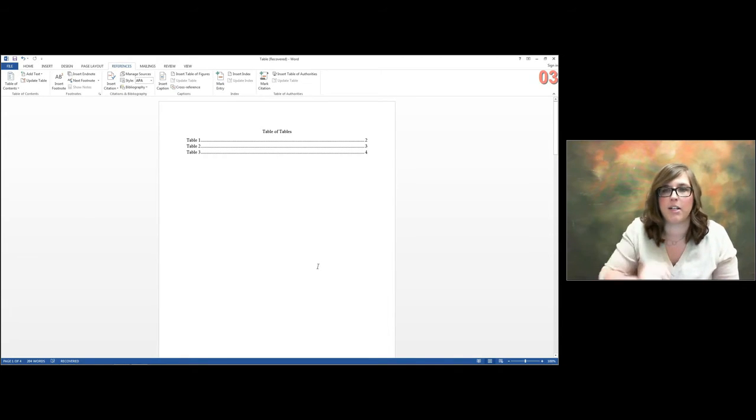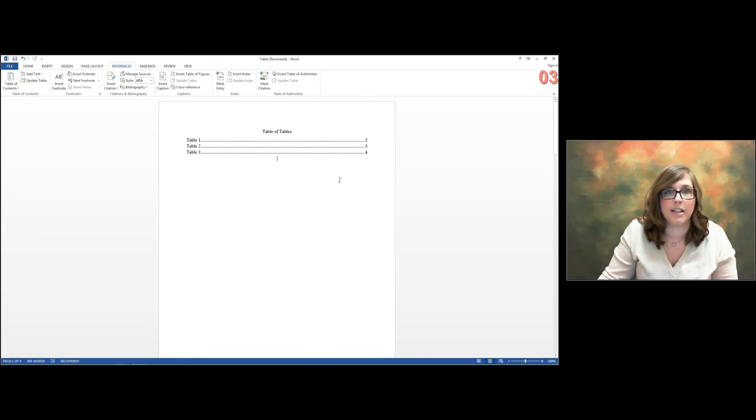So here we just have page 2, 3, and 4. You might think, oh, it would have been a lot easier just to write Table 1 and then do the ellipses dots and then have it be page 2, page 3, page 4. There's a couple things wrong with that. Number 1, the ellipses won't be all aligned. See how they're flush left and flush right on either side? That's because we created a table that Word created for us, and it's nice and even.